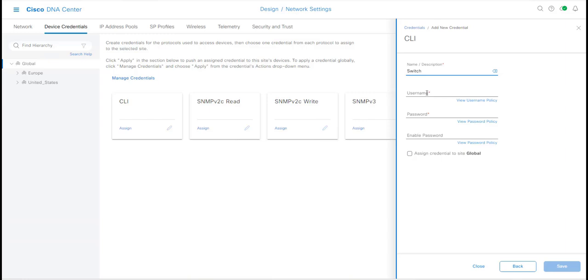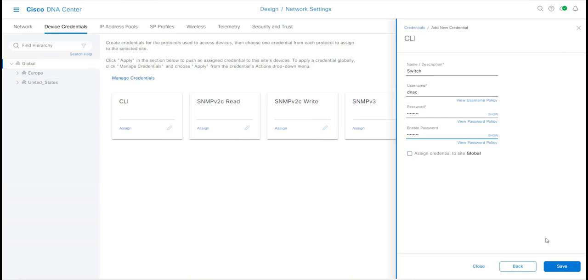And after that, about the username, let me use DNAC, this is the username of my switch. About the password, this is the password. And about the enable password, let me also enter it, easy. And also, as you can see, assign credential to site Global and also to other sites.